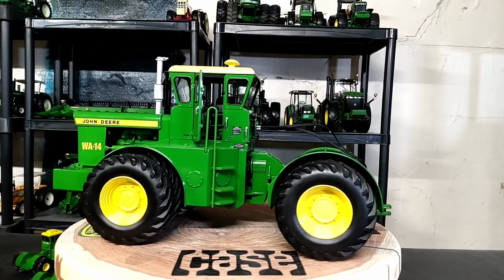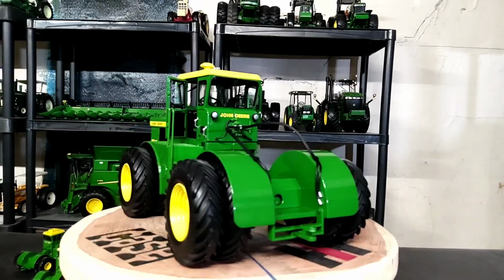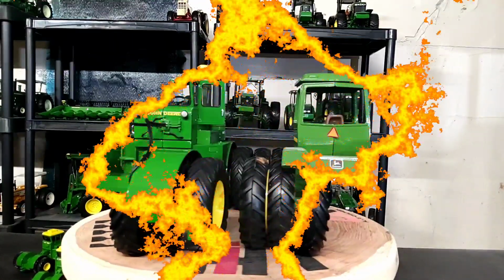And I'm going to do a quick comparison on this one, and then we'll move on to the WA17. Let's move on to that comparison right now.